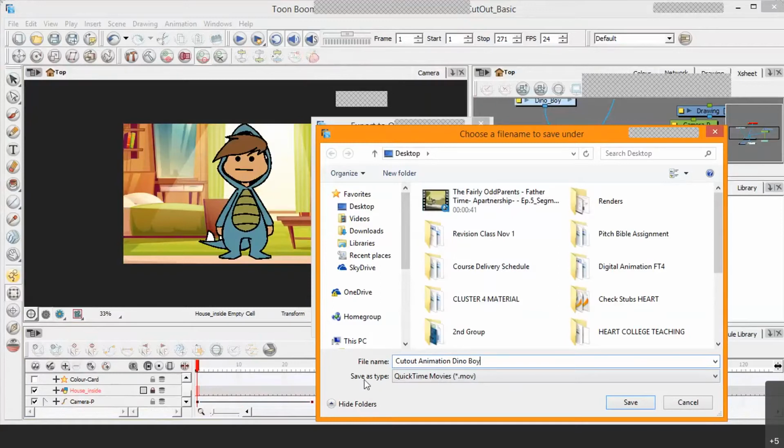And notice down here where it says save as type, and you click the down button, you can only save your videos in Toon Boom as MOV.